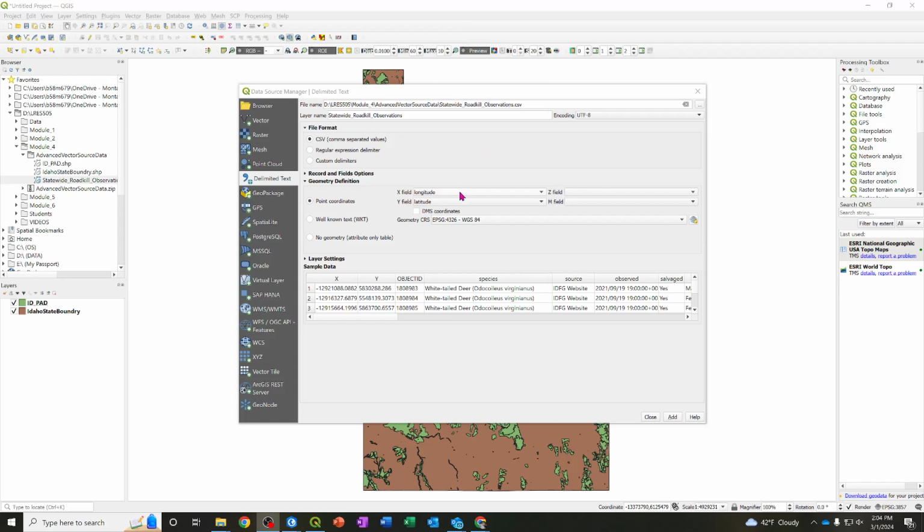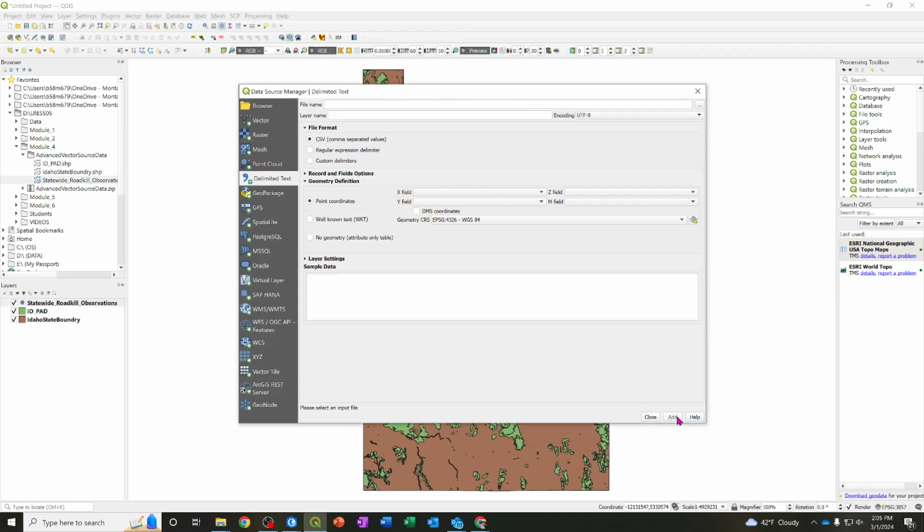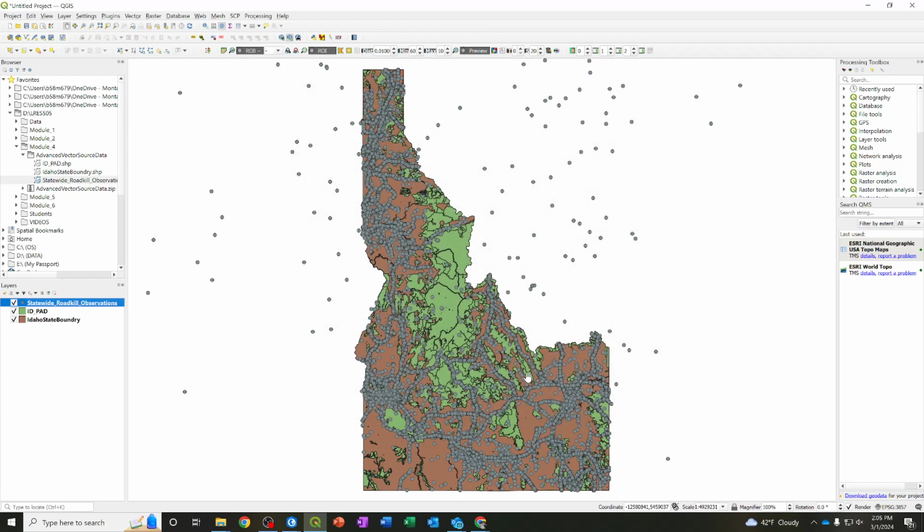So I'm going to go ahead and go with latitude and longitude in this case, rather than worrying about those X and Y coordinates. So if I go ahead and add that, that added them very nicely. And now for my CSV file, you'll notice I have got my points. Now this is here as essentially just a visual representation of the CSV file.